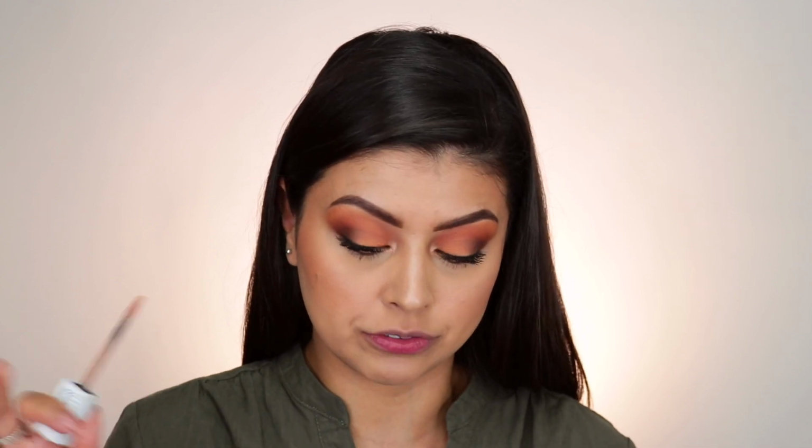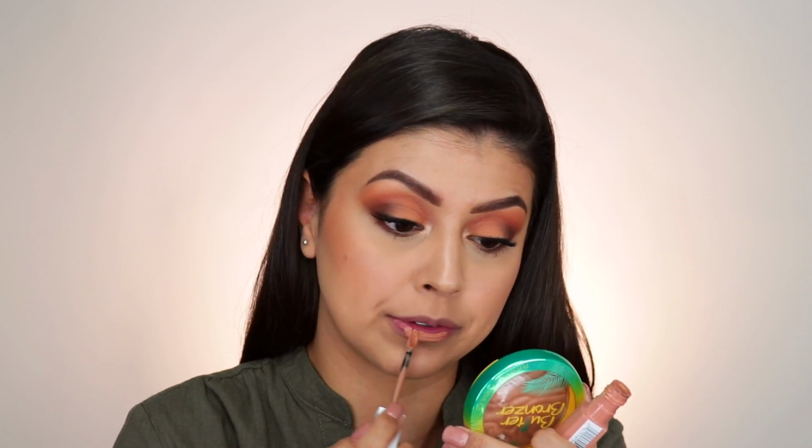This one is Driver from Maybelline. It is their Super Stay Matte Ink Lip. I really like it as a nude, especially on my complexion. It's really hard to find a true nude for me. Some of them just look too pink, or they just look too ashy, and they just don't look right on my complexion. But I find that this one, it is a true nude for me.